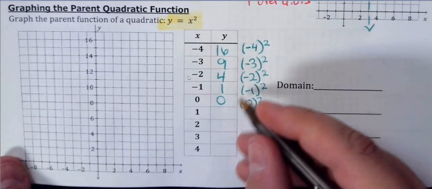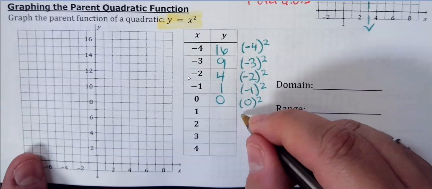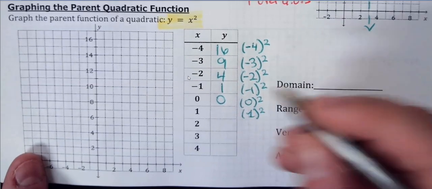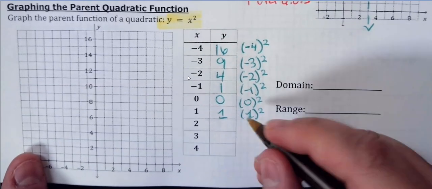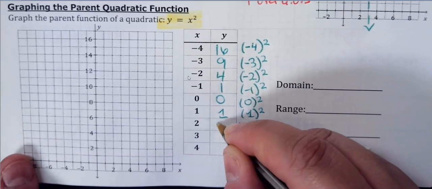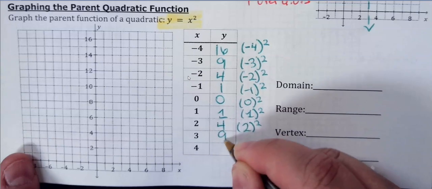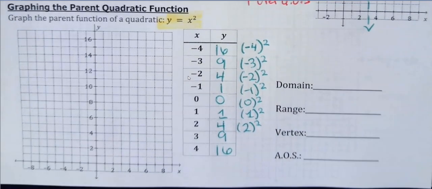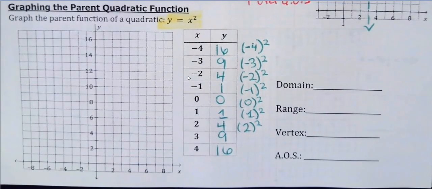And then the rest of these will be exact copies of what you did. You get the same thing if you square 1 as you do when you square negative 1. You get the same thing when you square 2 and negative 2. They give you the same number. So it's going to be like 1, 4, 9, and 16. And then what I'm going to ask you guys to do, these should all fit. Just come over to the graph here, and we're going to actually plot these points.